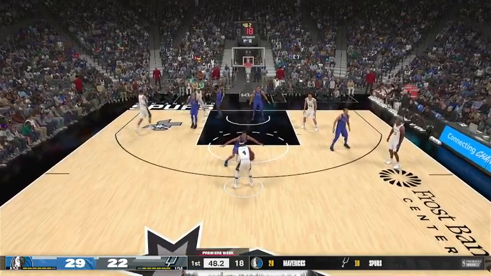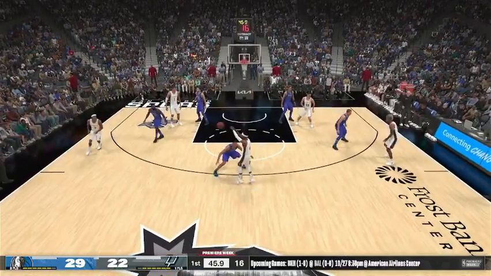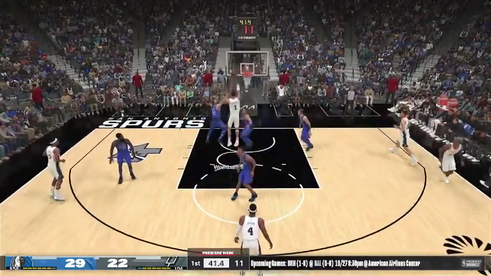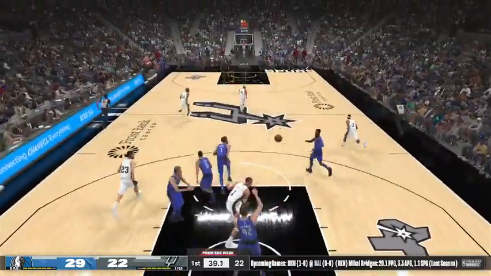I'm not sure what it's showing there on the side. 20 for us, 10 for them. I think that's probably points in the paint. Pass down to Wemby in the post. Can Kleber do something here? Good defense from Kleber, causes the miss.